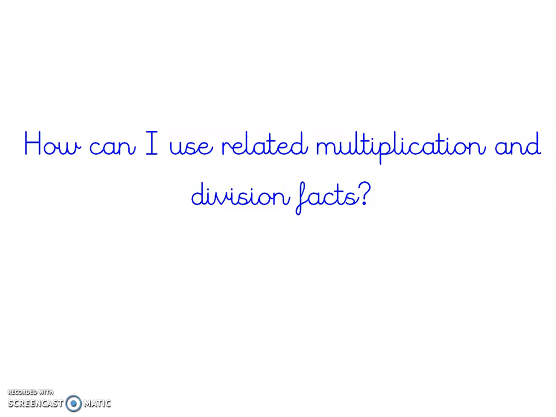In this lesson, we're going to use our known multiplication and division facts, those ones we've already learned in our times tables, and we're going to find related calculation facts and fact families. What this means is we can make a number of different calculations from one calculation. So if we take, for example, 2 times 3, we know 2 times 3 equals 6. Therefore, we can also know that 3 times 2 equals 6, and we know that 6 divided by 3 equals 2, and 6 divided by 2 equals 3.